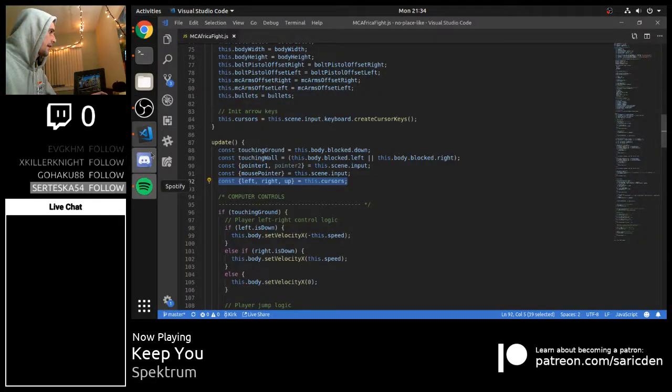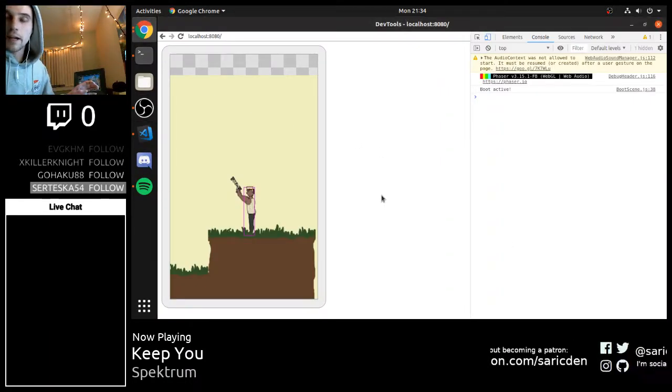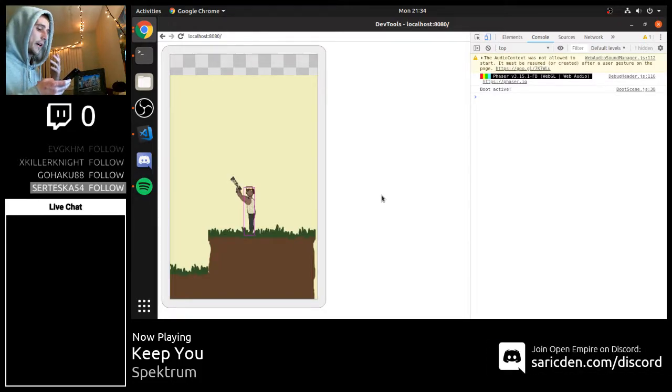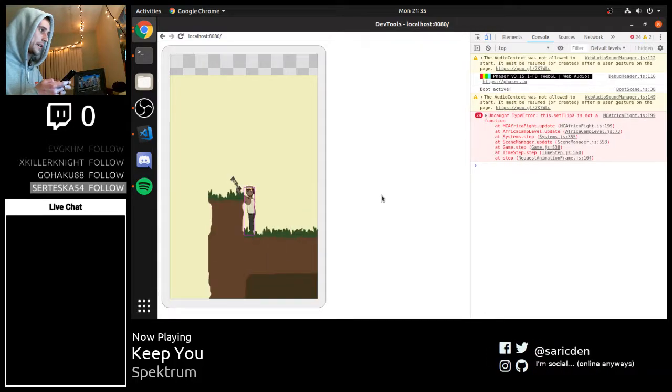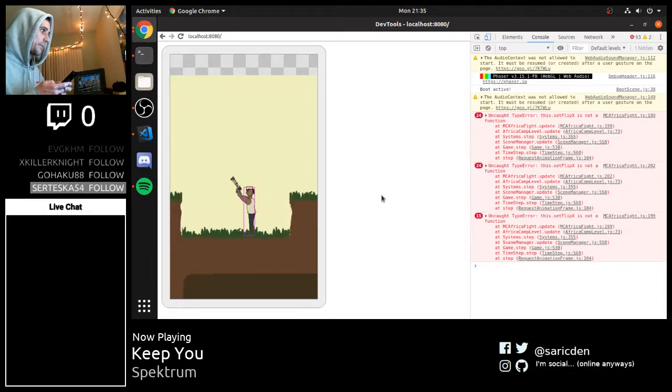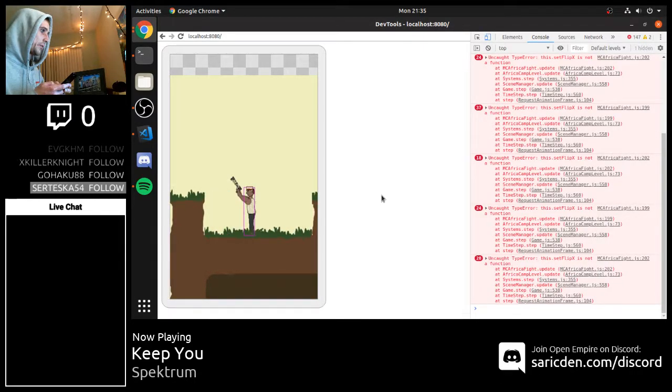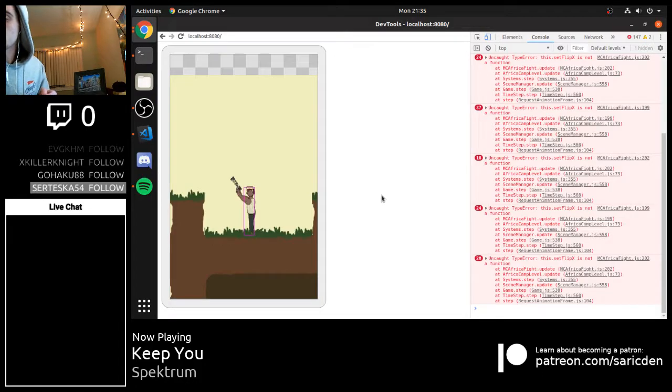Look at that. So first things first, I noticed on the live production version there's currently a bug since we've changed the character to the MC Africa Fight class, aka our shooter aim and shoot version of this character. When we move left and right now, he kind of does a jump, so I'm assuming there's an error popping up when we're moving. It kind of does a teleport like that. And you can't jump at all anymore either. The longer you hold it, the further you go. If you just touch it a little bit, he goes a little bit, but he also doesn't turn or anything like that. And right away, we can see uncaught type error, set flip X is not a function. So that lets us know right away that there's something up.